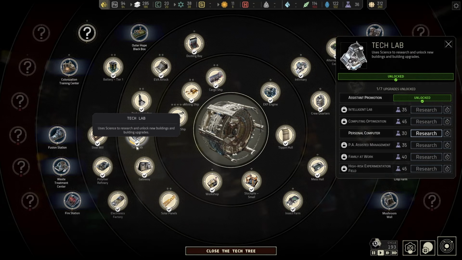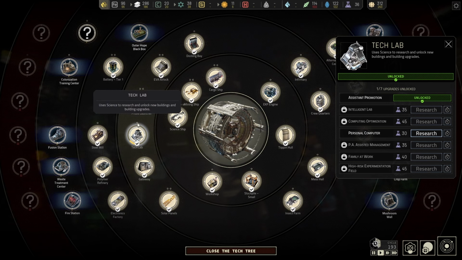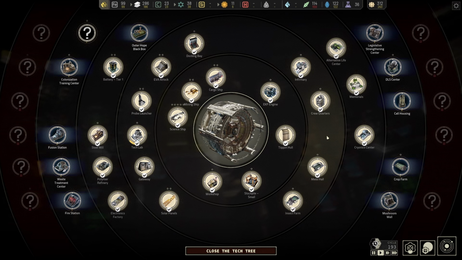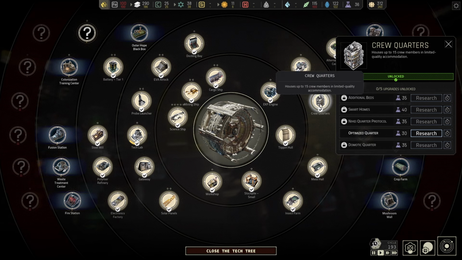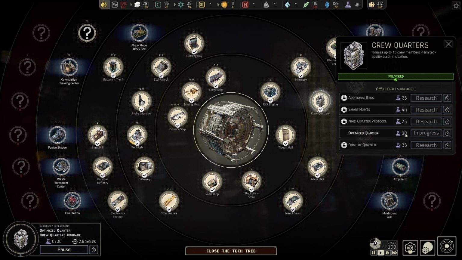So we've upgraded our tech lab. You can see here this yellow bar. This is because we've done one. There is one more available if we want, but this is research speed. I don't think we should waste our money on that right now. What I'm thinking is we're going to improve our crew quarters because we have optimized quarter over here. Instead of 15 in limited quality accommodation, this is going to be 40 in average quality accommodation. So we're going to do that one first.